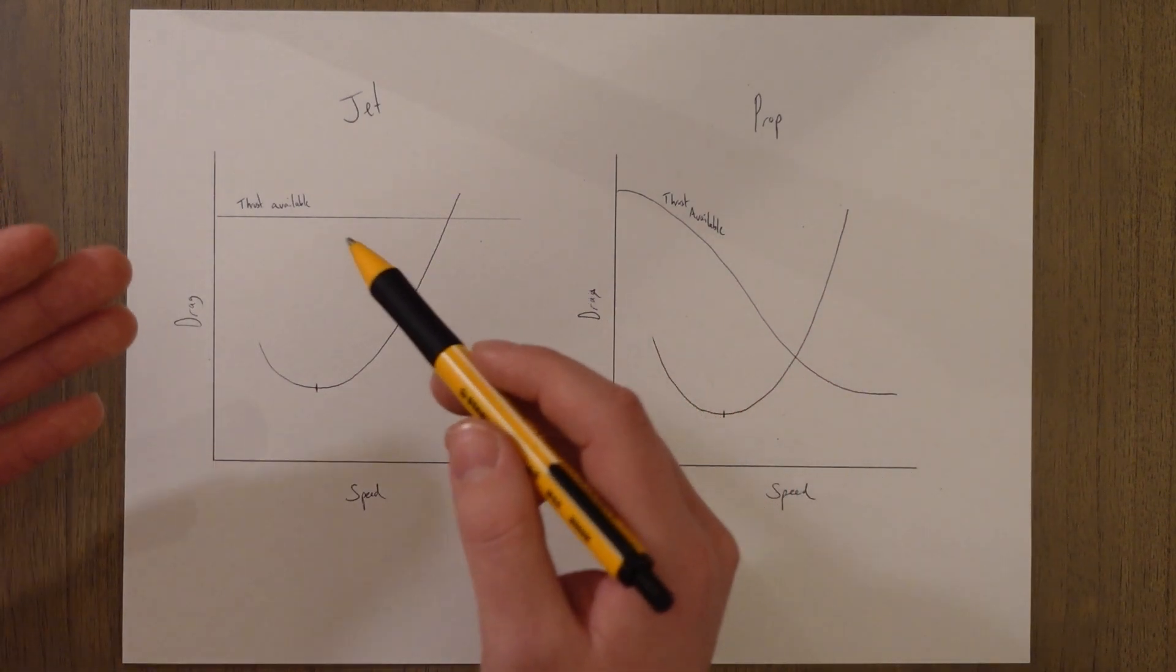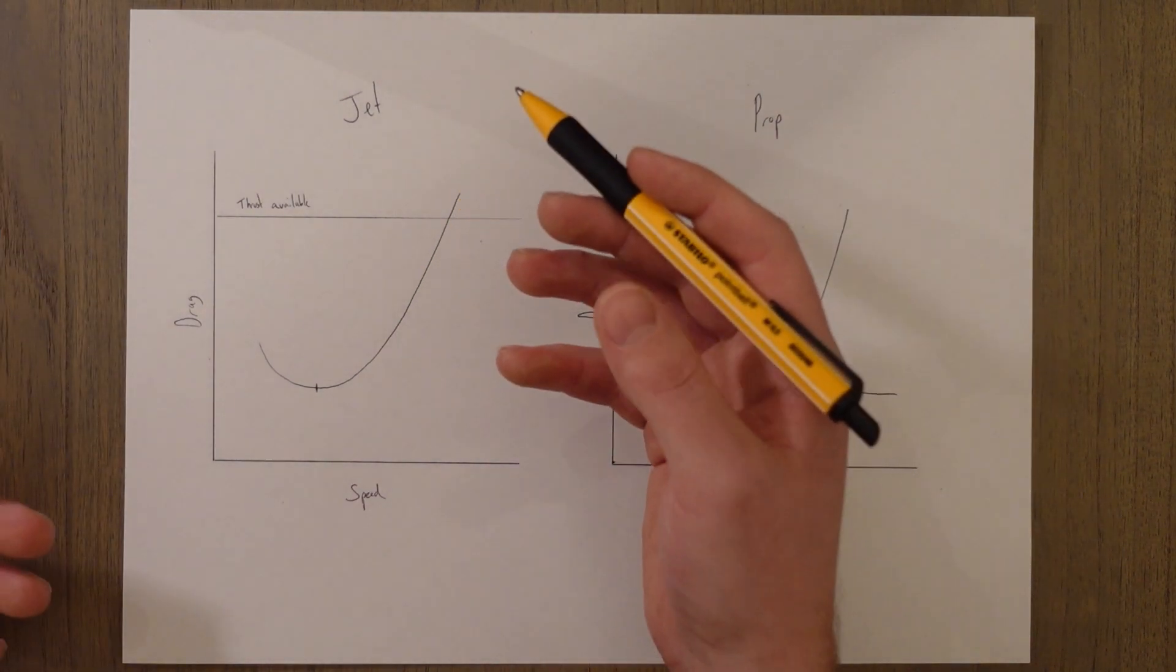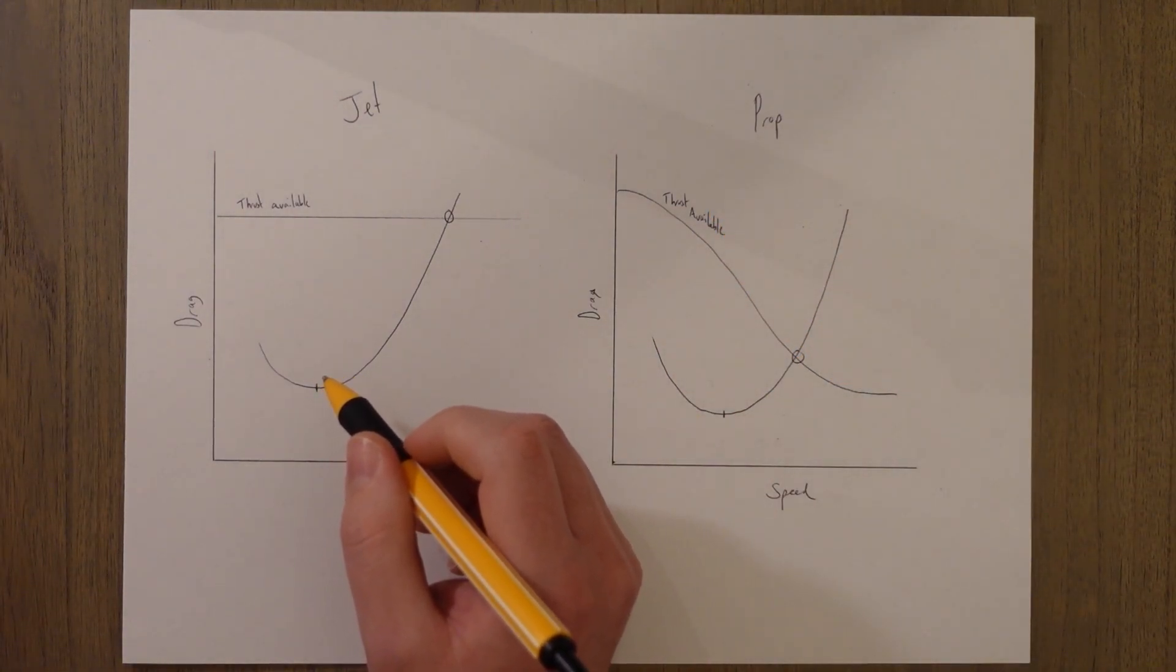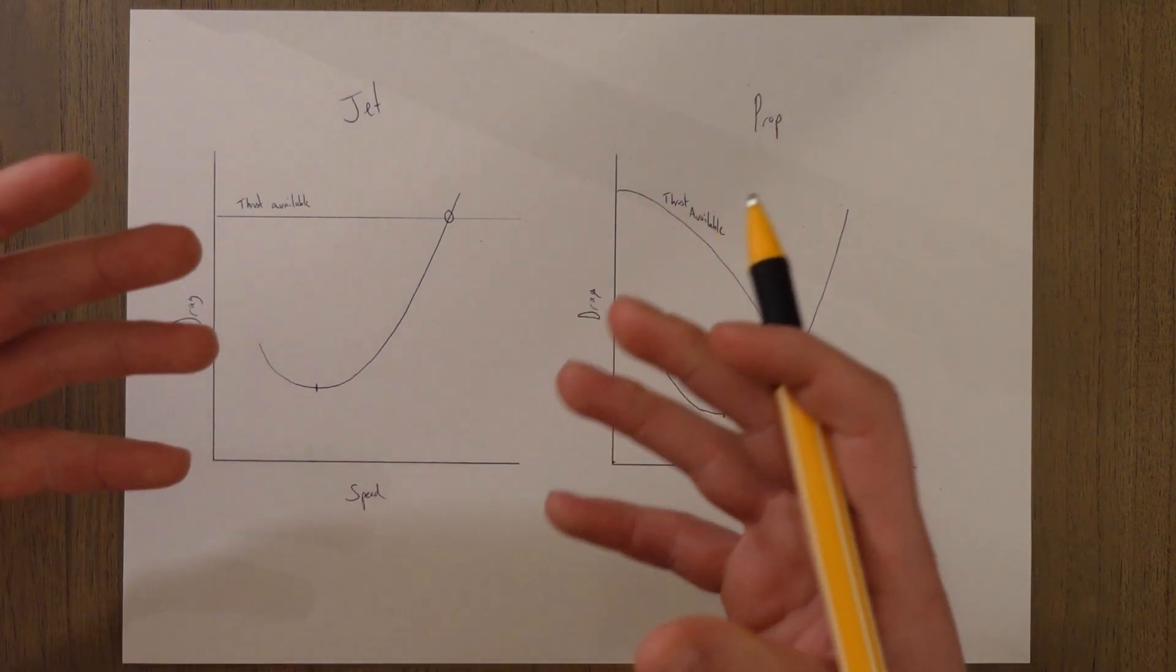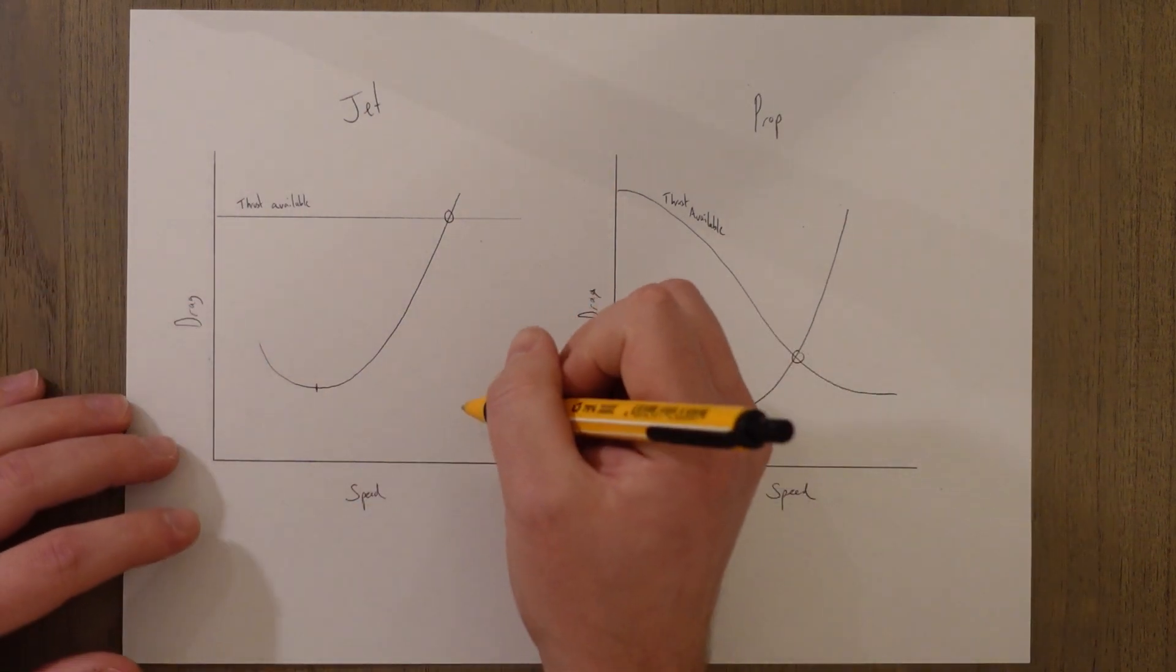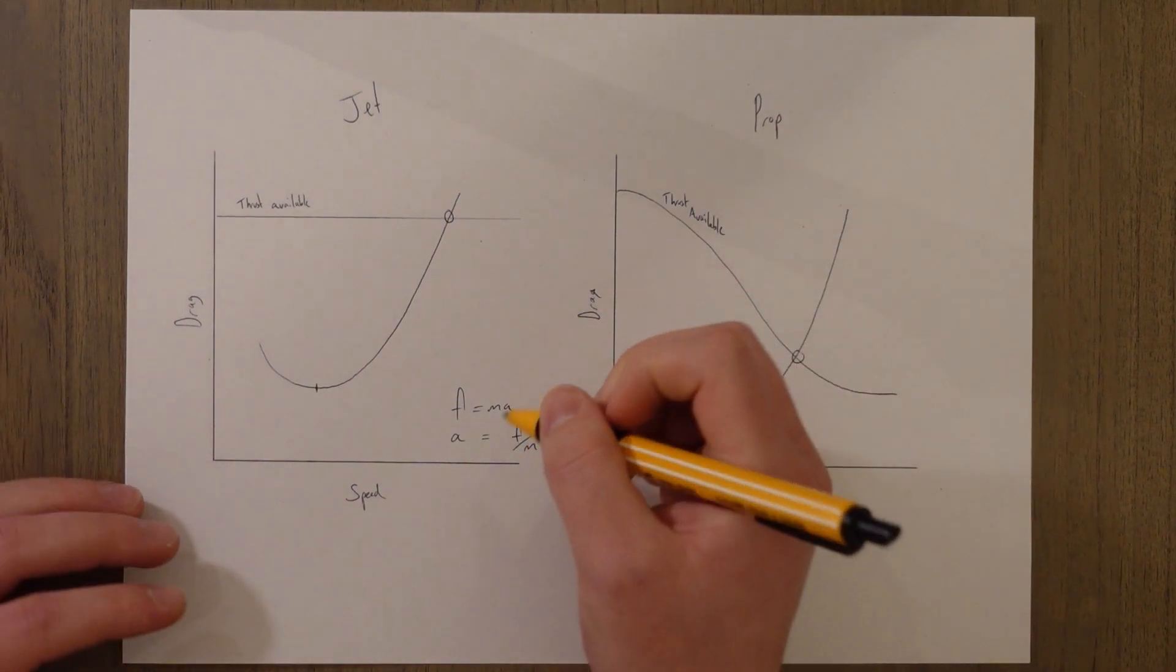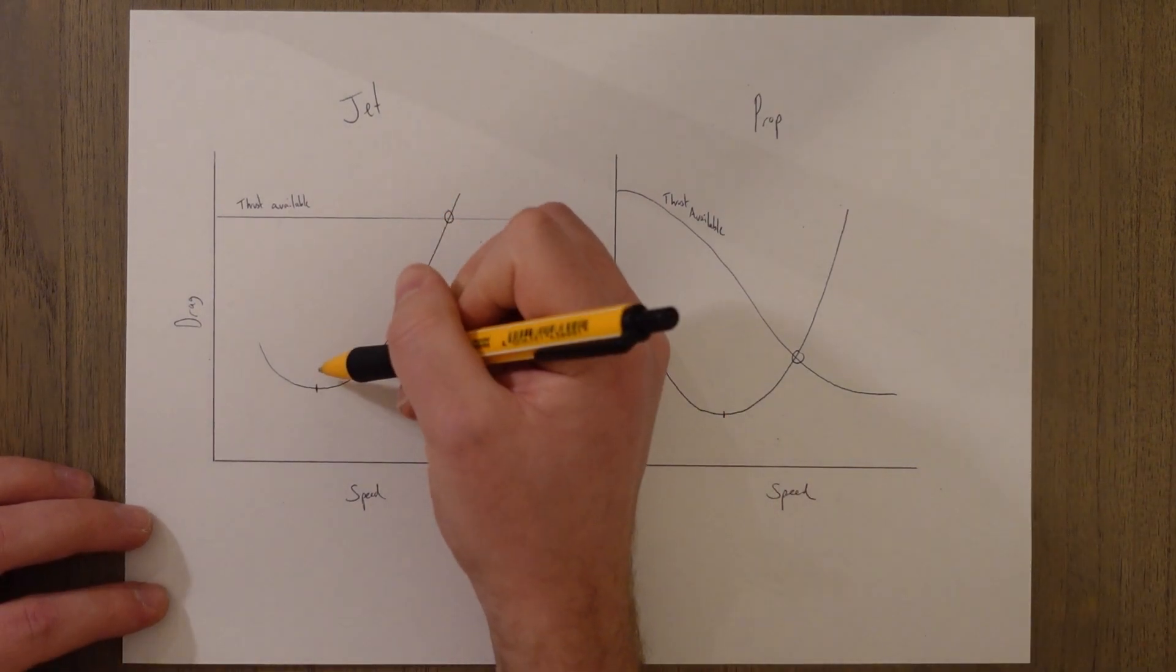When we're looking theoretically we want to know where our maximum speed is. It's quite simple to find because we know that in steady level flight thrust equals drag. We just need to compare our thrust available versus our total drag curves. Where the lines crossover would be where we have no more thrust available to balance out flying any faster and increasing the drag. Notice it doesn't occur where our level of drag is the least or at VMD. This is where we would have the largest level of acceleration. If we think about it, acceleration equals force over mass, and the biggest difference between thrust and drag is the point of maximum acceleration, not necessarily the largest speed.